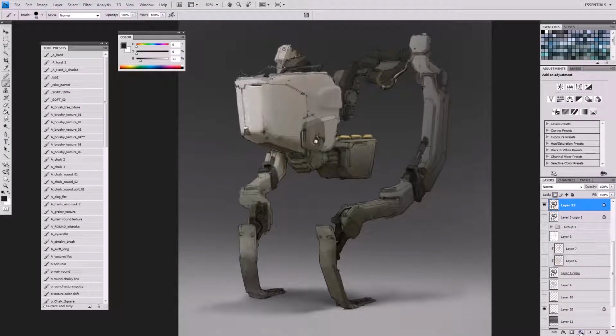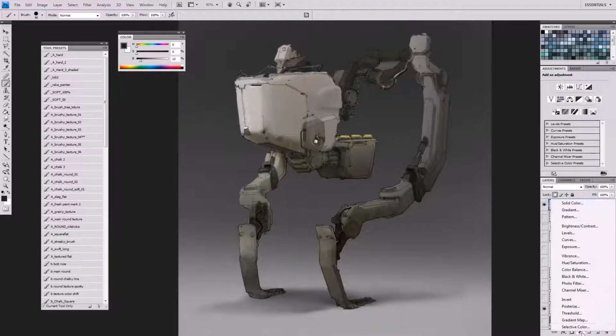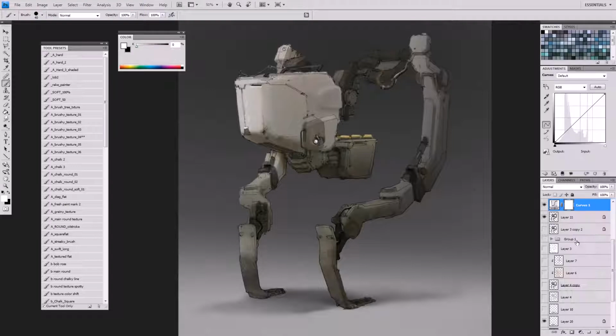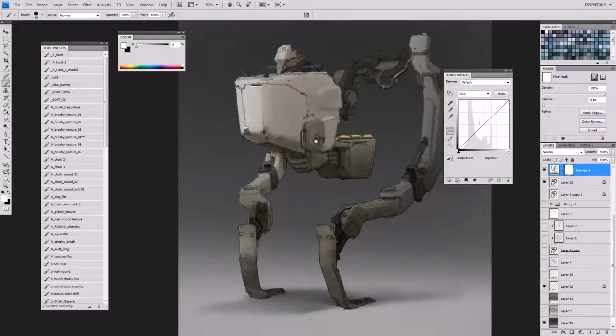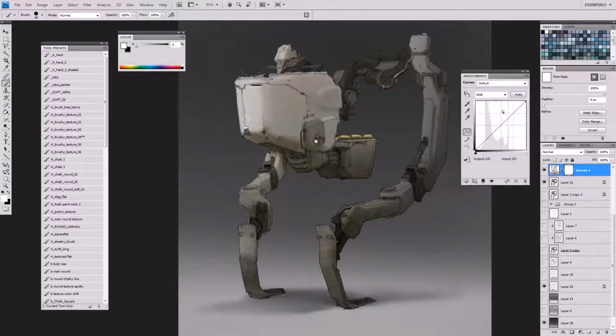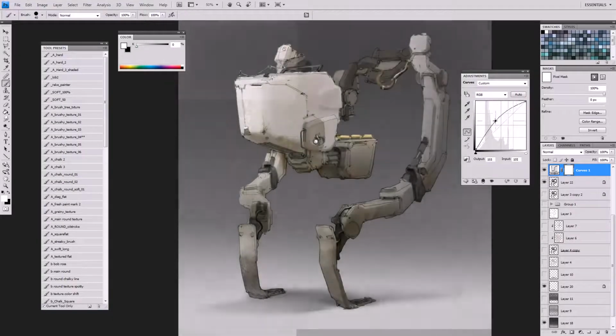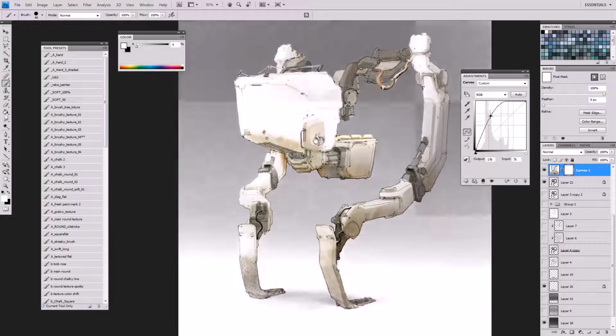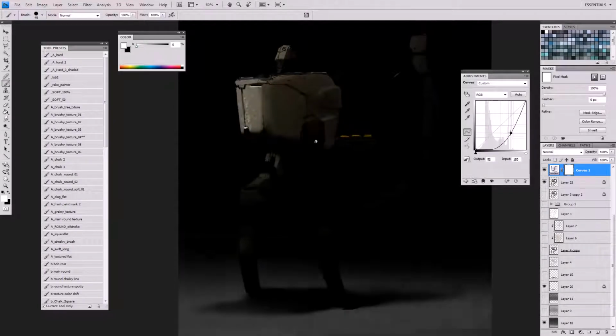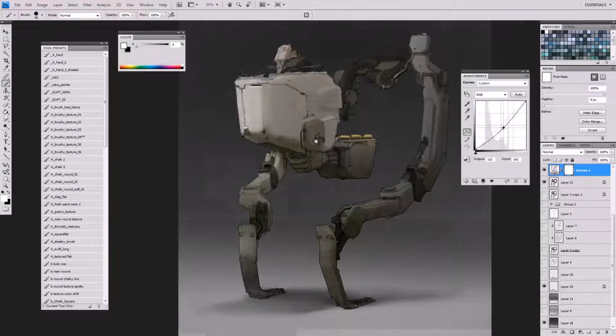So what I do is go into this little half circle, yin yang looking icon, and I go into curves. When you pick curves, it brings out this adjustment right here. Usually I only tinker with this exactly in the center point. You only want to go diagonally up to the left or diagonally down to the right. When you do that, you're evenly adjusting the values here.